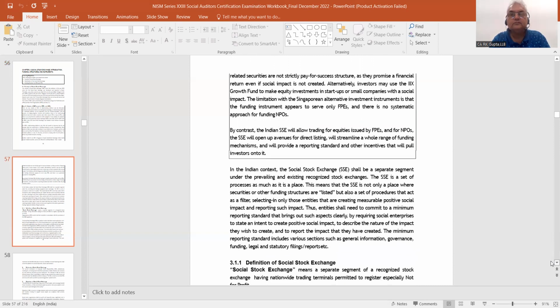This we have covered. And what is the rationale? The rationale is that they will be channelizing greater capital. The gap which is there between the investors and the investees, or between the donors and the receiving agencies, will be bridged. And there will be transparency and accountability, as we have seen in the concept of information repositories. These information repositories will be compiling the information of various NPOs and for-profit enterprises, and disseminating it on a regular basis, so that an investor or a donor can come to know which organizations are working in a better way, and they will definitely give donations or loans or grants to such organizations.